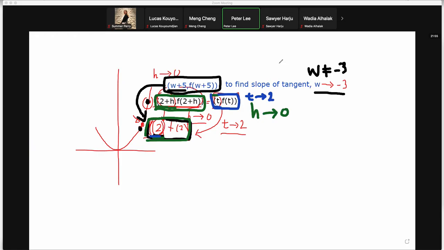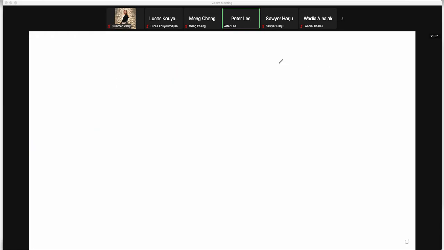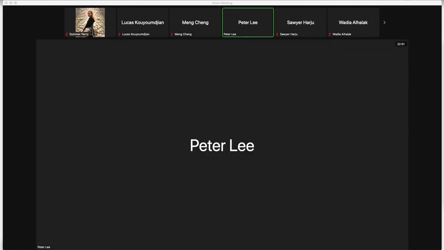Okay, so let me save here. So what I'm going to do now is go back here. No, this is the same. Okay, so that was example 1 and 2 and 3. Now this time I'm going to speed up a little bit here. By the way, I did write the solution to example 4, so I don't have to spend too much time because they have a lot of writing here.